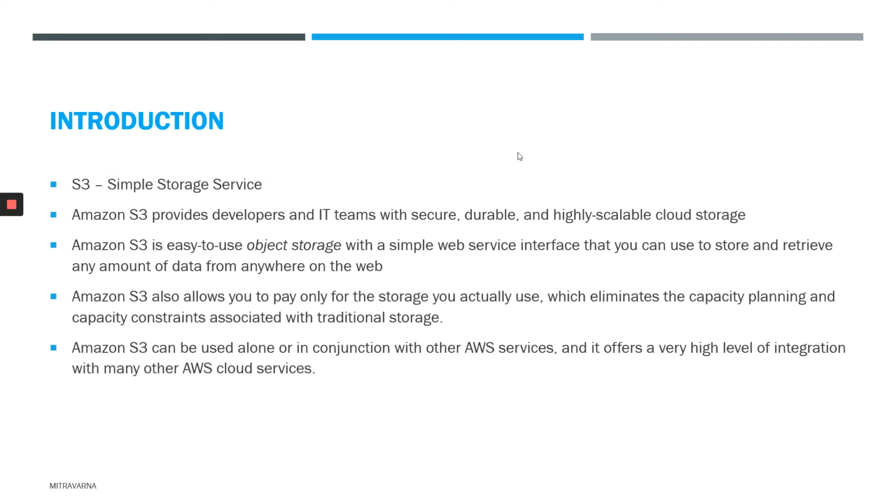As the name implies, it is used to store all the data, on-premises data or cloud data, within the cloud itself. Amazon S3 provides developers and IT teams with secure, durable, and highly scalable cloud storage. Amazon S3 is easy to use object storage with a simple web service interface that you can use to store and retrieve any amount of data from anywhere on the web.